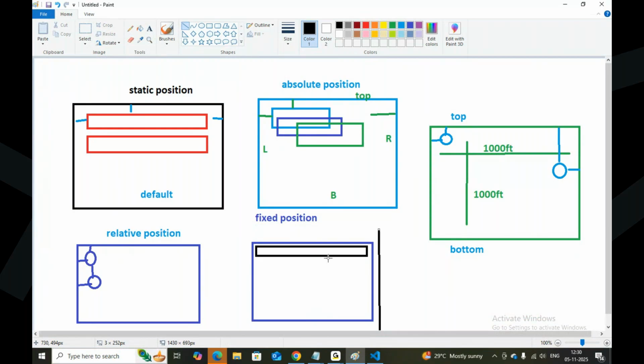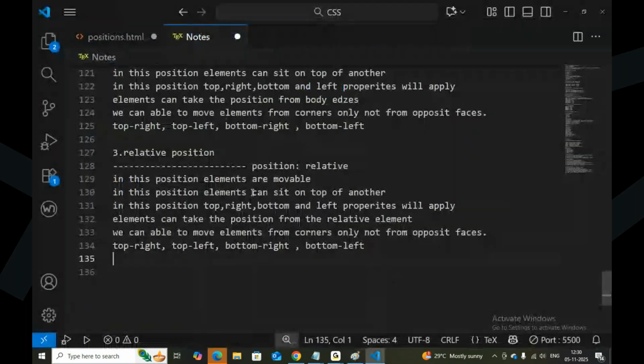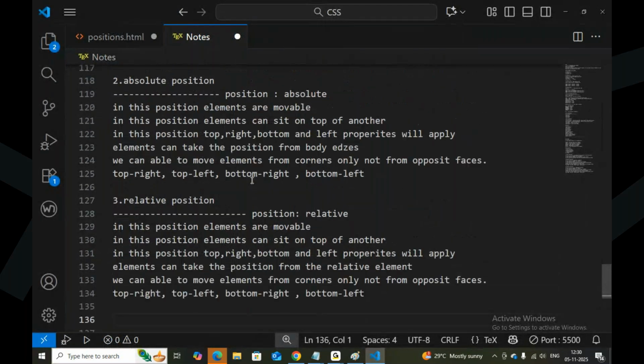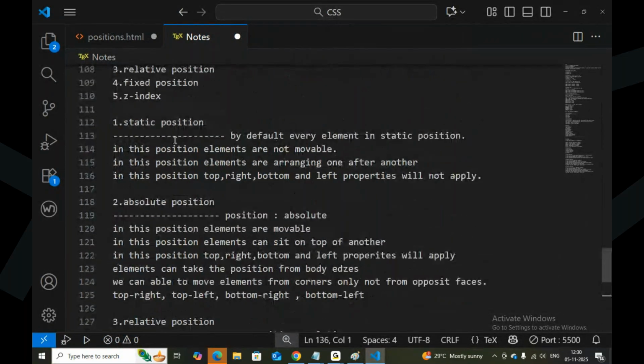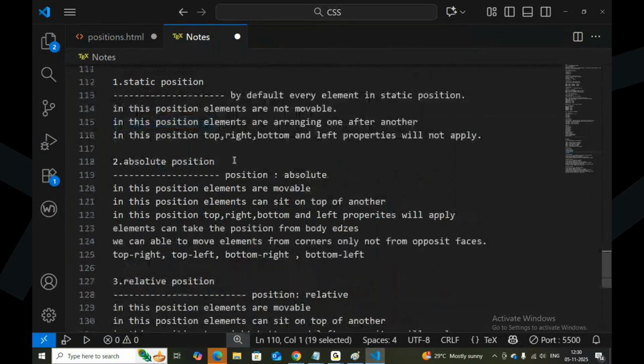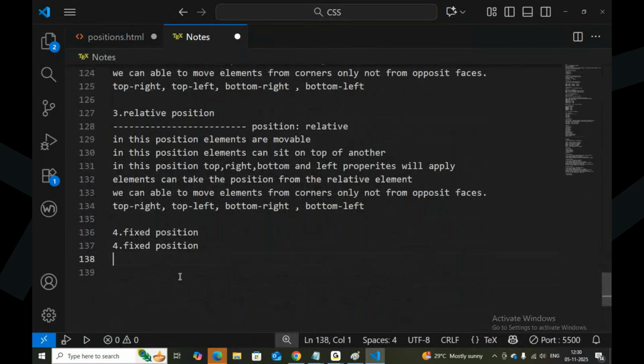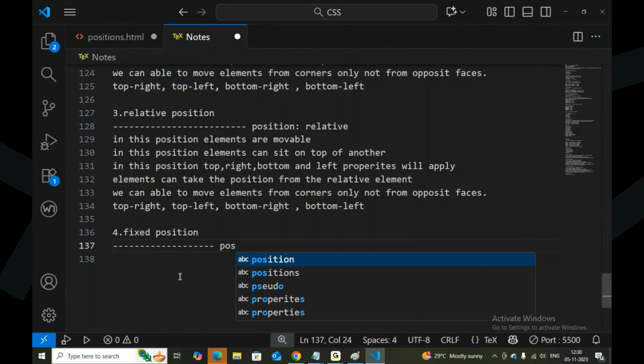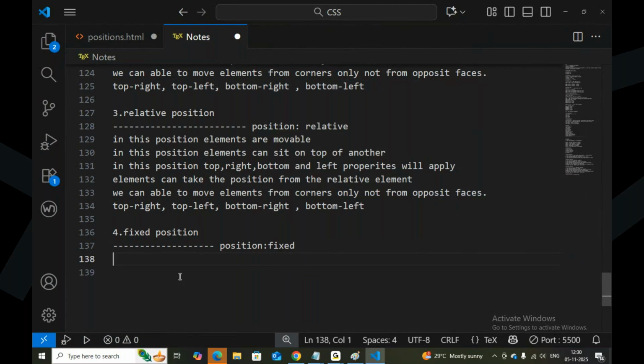Everybody clear? Static, absolute, relative, fixed. Let me go through the programs. For the fixed position, I need to say position fixed.